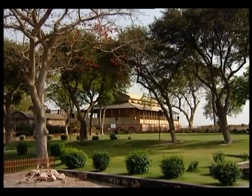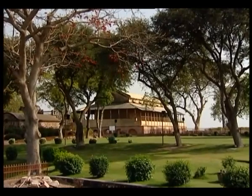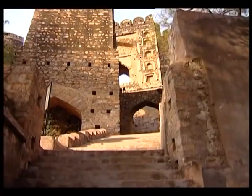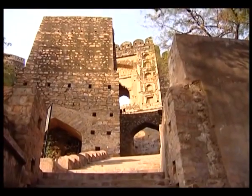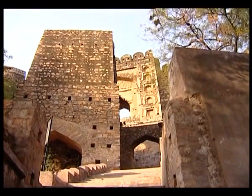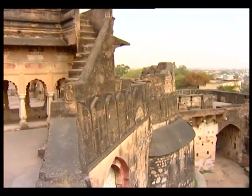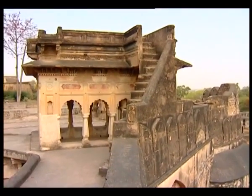This palace was linked to other parts of the fort with a web of underground tunnels. Secret tunnels and secret doors, and an eye could be kept on what is happening outside. The supplies could be secretly brought in. So they were very meticulously planned. And in times of attack and in times of surrender, the escape routes also had to be planned. And there was a lot of the fort which was invisible, not only from outside the fort, but inside the fort.